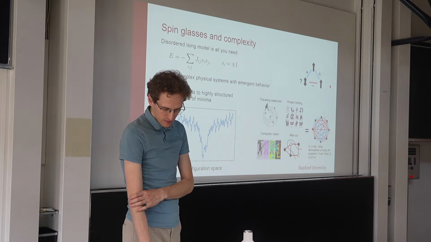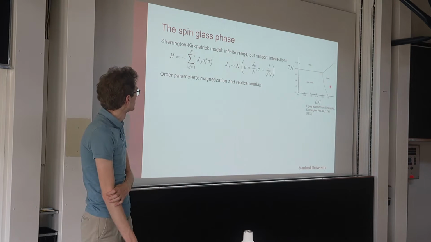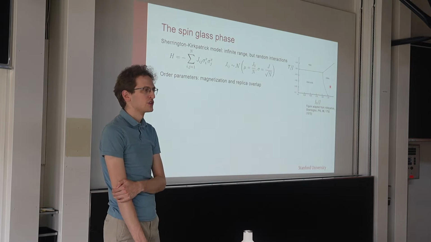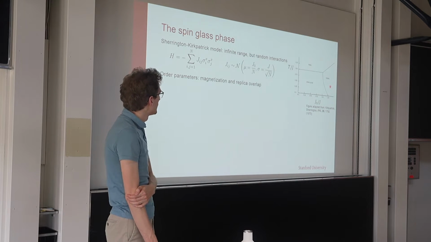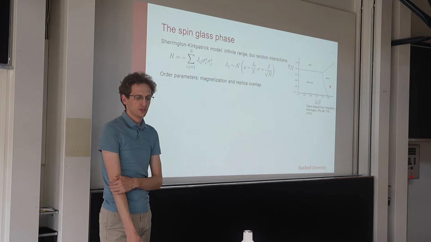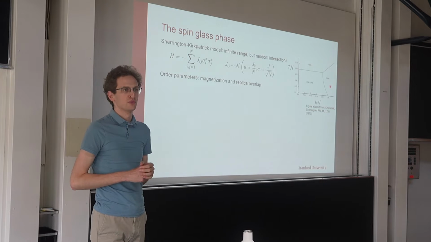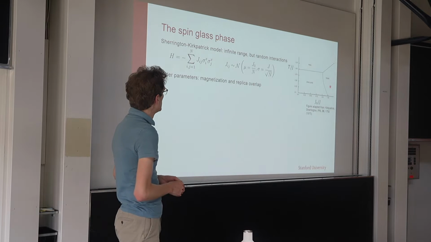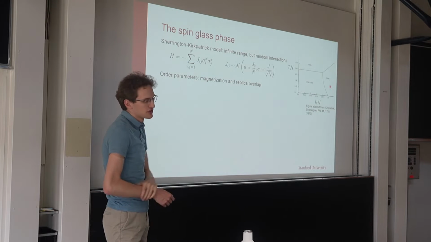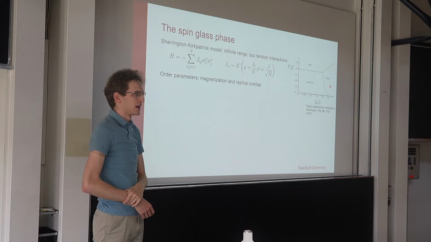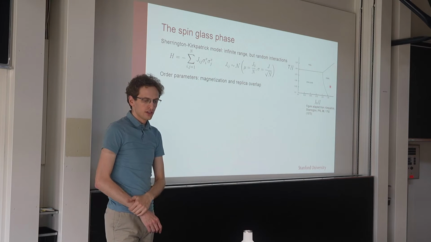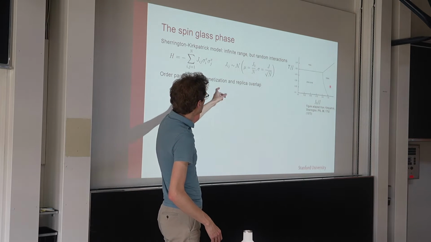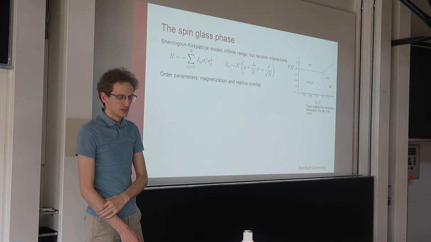Now, some things are known about the spin glass, and in particular in certain models. So I'll focus on the Sherrington-Kirkpatrick model, which is an infinite range system. So every spin interacts with every other spin, no matter where it is. So in some sense, the sense of dimensionality is lost. And then the Jij interaction strengths are sampled from a normal distribution, so they are random. And for this, you can actually solve the equilibrium phase diagram. So we have the temperature and then the mean, and both are normalized to the variance of the distribution.